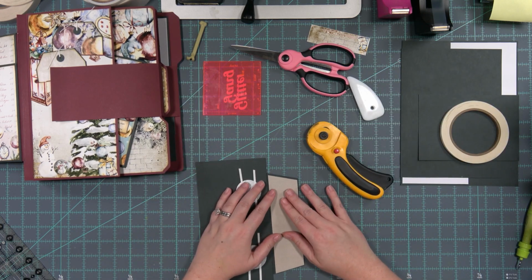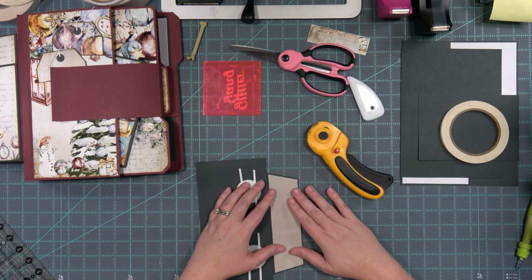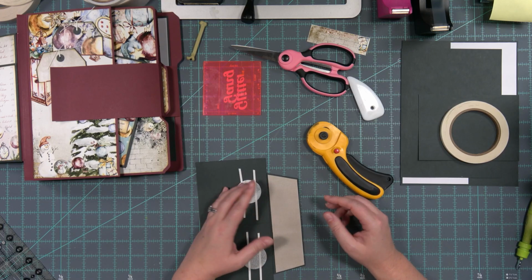Okay, so we now have a template, so it'll be easy to mat this. Okay.